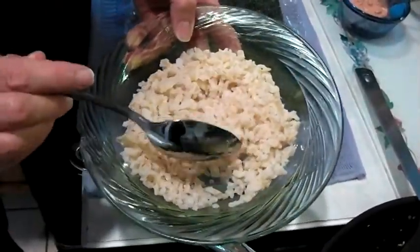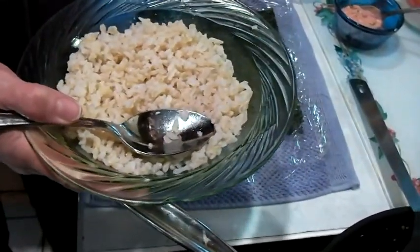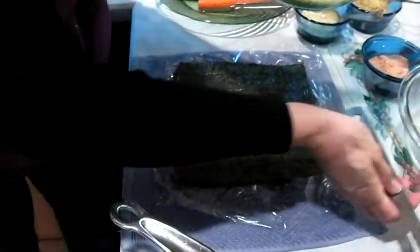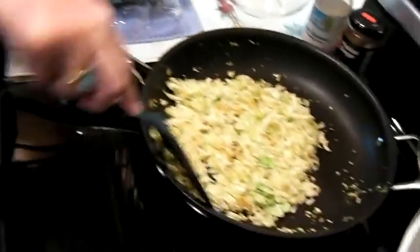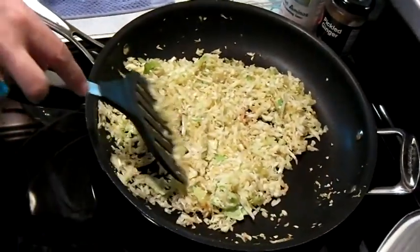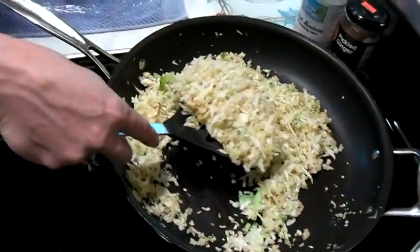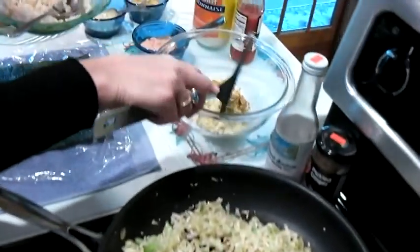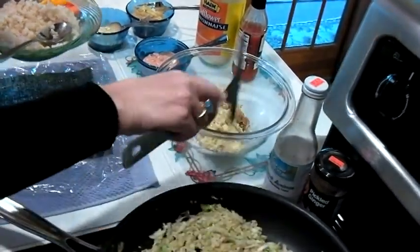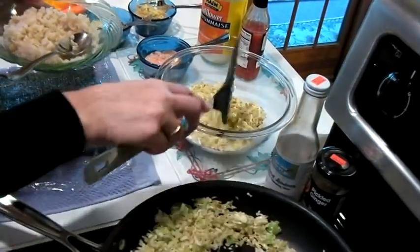This is a cup. A cup has 45 carbs. And you may not want to eat 45 carbs of rice because of whatever your dietary restrictions are, or requests, or requirements. So what I have done over here is I've taken some cabbage, I ran it through my food processor, I grated it up, and I'm going to mix it together. And that means I'm going to have a lot less carbs in here. So, I've just stir-fried it, steamed it a little, in a tiny, tiny bit of olive oil.